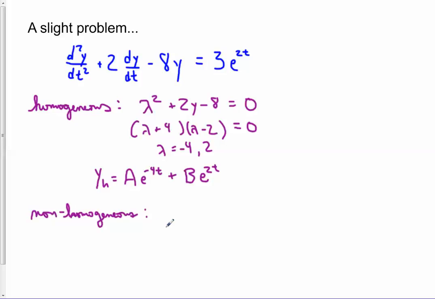Now, we move on to the non-homogeneous particular solution. And based on what we've been doing up to this point, we would guess, we would look at this term and we would guess the solution of the form, an undetermined coefficient times e to the 2t. That would normally be the form that would work here.